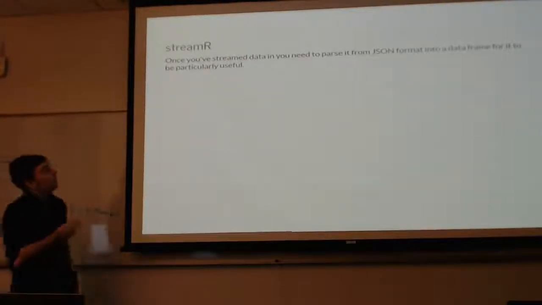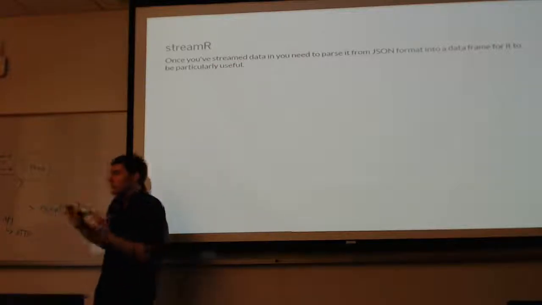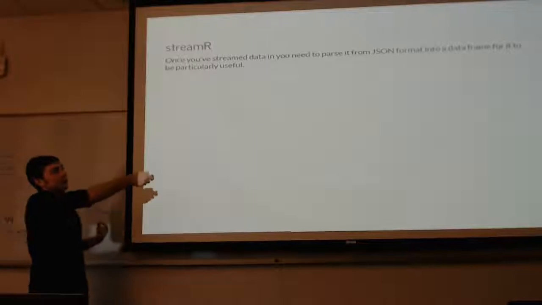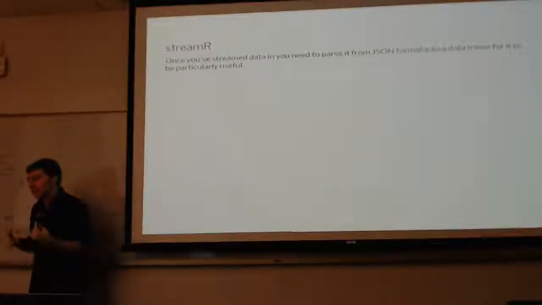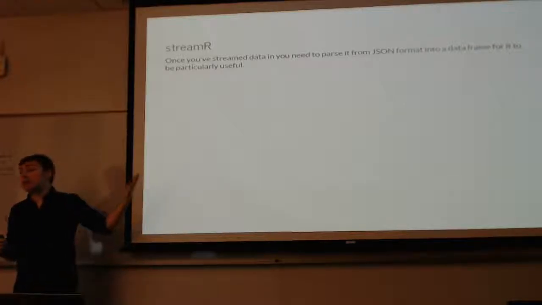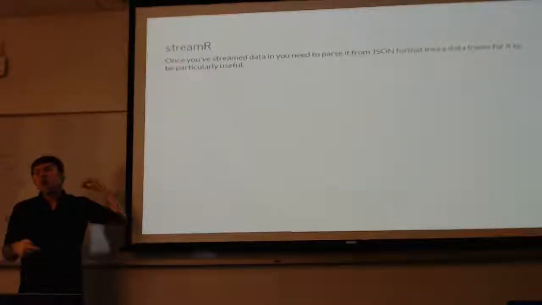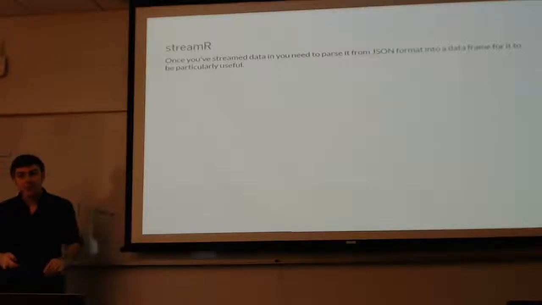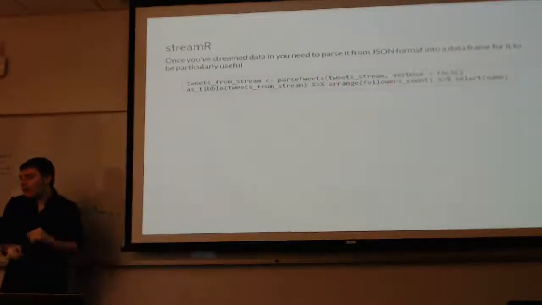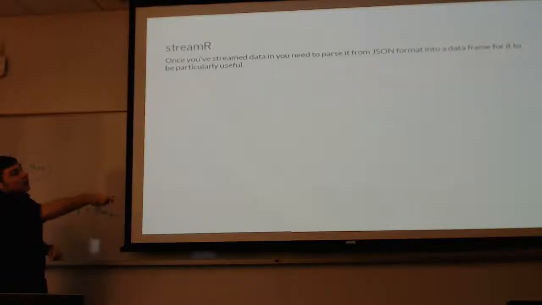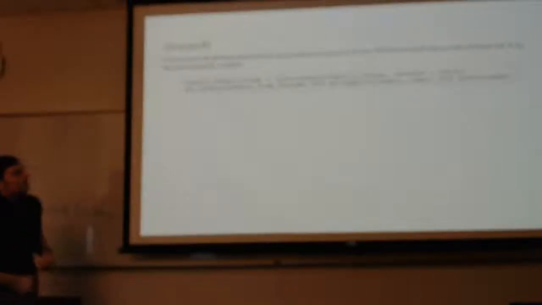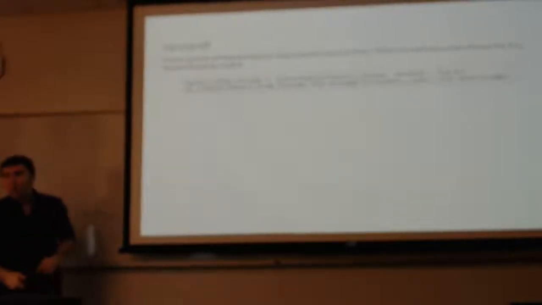Okay. So, once you've streamed your data in using these streamer functions, you are going to need to parse them from their native JSON format into some sort of data frame for them to be useful. Social Media Lab does this without you even knowing it. It just does it. Streamer does not do this for you. Luckily, there's functions to help you do this. So, I've grabbed that tweet stream object that I just created right here, tweet stream. What I'm going to do is I'm going to put it into a function called parse tweets.